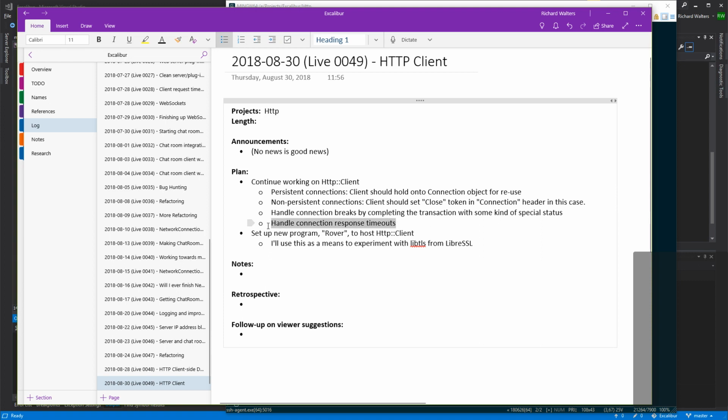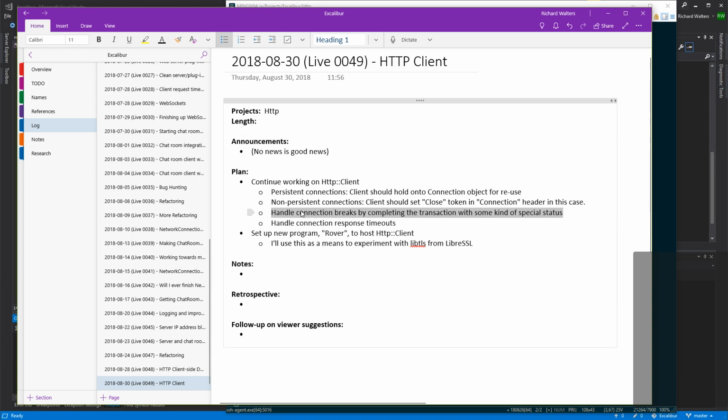Timeouts, we'll need some kind of worker thread that wakes up after a timeout and cancels the connection, completes it with the timeout thing, right? So that's a little bit more elaborate. This one is maybe a bit simpler. We need to register a break delegate to complete the transaction with the special status, right?